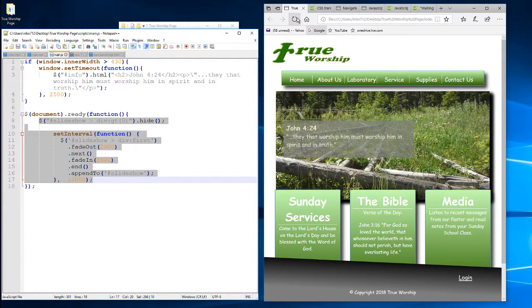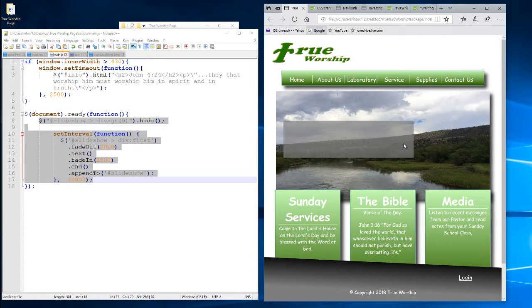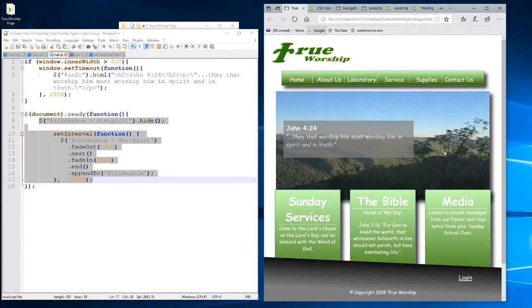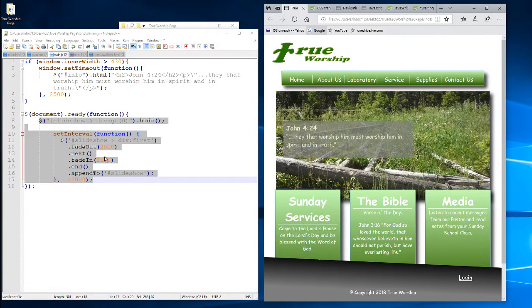Let's see if it works. There's my growth. There's my thing showed up. And after 10 seconds, my picture should change to the next image. There it went. Then it'll wait 10 seconds and it'll change to the next image. And this block of code loops through. After it gets to the end, it goes back to the first. There you go. So that does the JavaScript for switching between these.